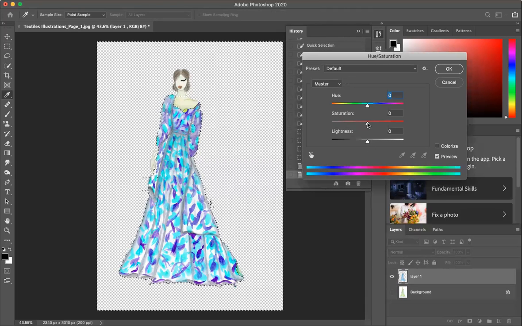So I might want to make it a little bit warmer colored or a little bit cooler. So for her, she looks a bit green. I might try and make it a little bit more orangey. Probably that's good. I could also increase or decrease the hue and saturation. So that would turn it to black and white if I took it all the way down to the bottom, or make the colors really, really pop if I took it all the way up to the top. So I might just leave it somewhere in the middle there.